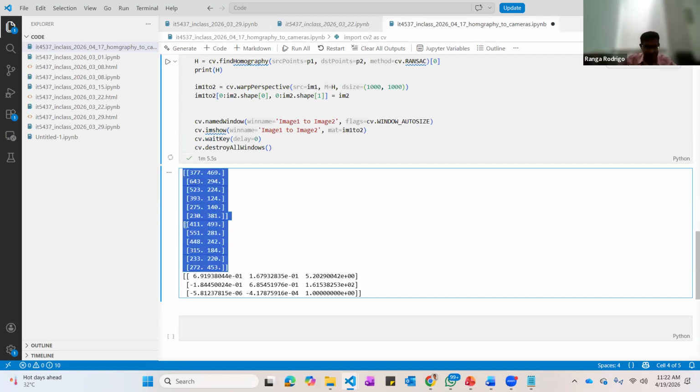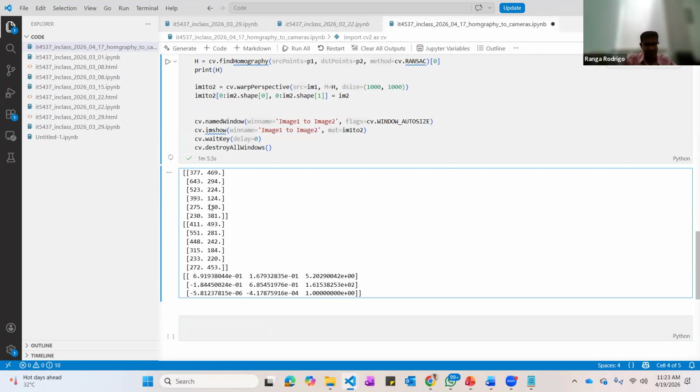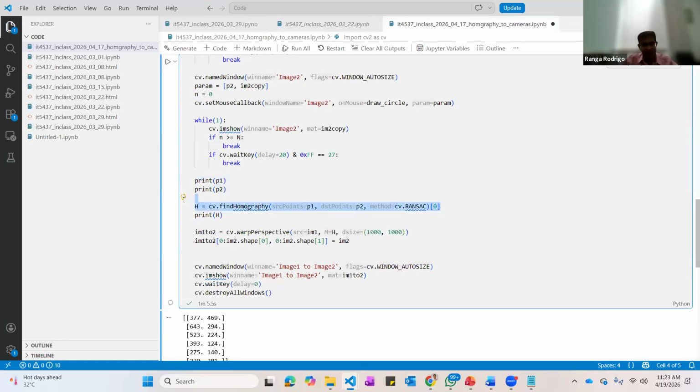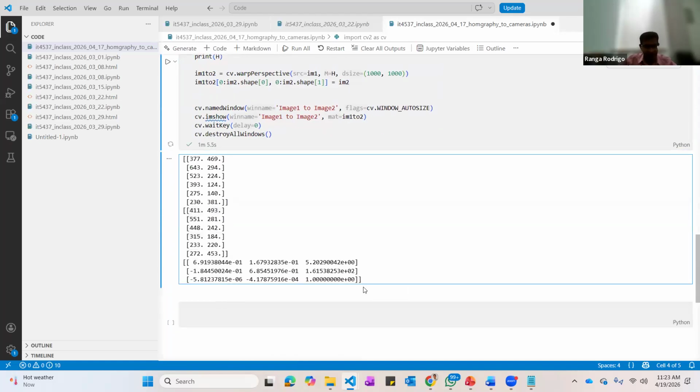You can see the 6 points in image number 1 and image number 2. For this point clicking, we wrote those codes. After this point clicking, it was very simple. We use this cv find homography function that is available in OpenCV. Finding the homography is so important that it is available in OpenCV. And this is what I printed.